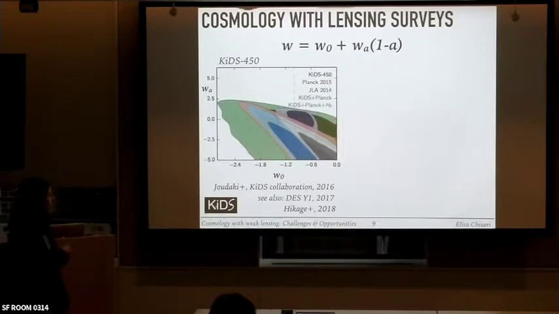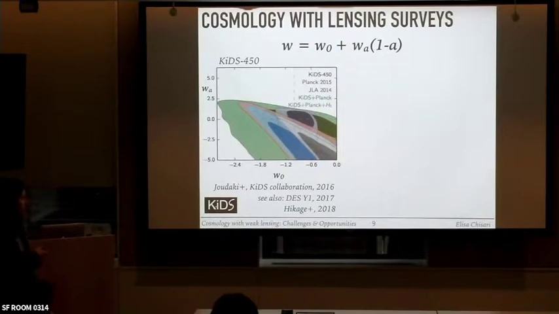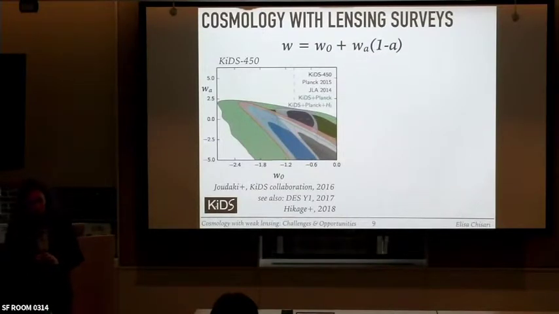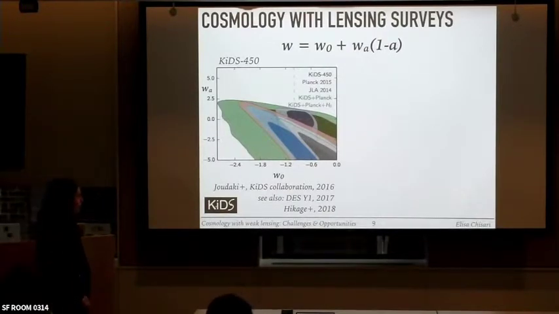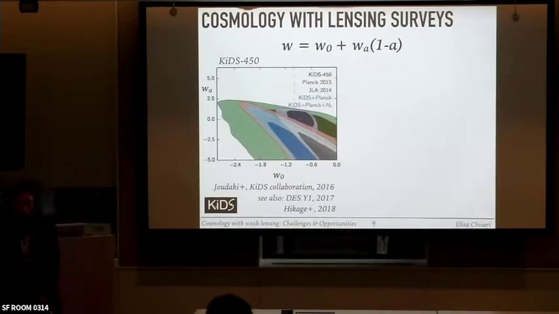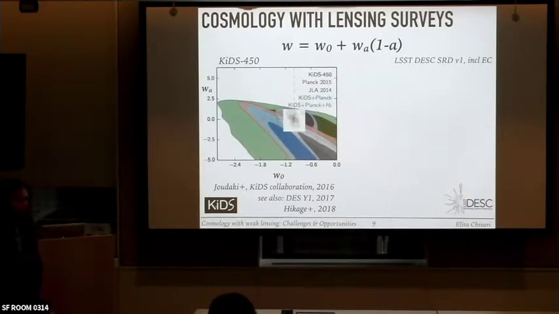And overlaid here, you also have other data sets and data combinations, but the reality is that the error bars are currently quite large to make any distinction between different theories. But the situation is going to improve, and LSST will be able to shrink the size of those constraints by a factor of 10 to 20. So this is what LSST will be able to do, so I overlaid it more or less to scale.